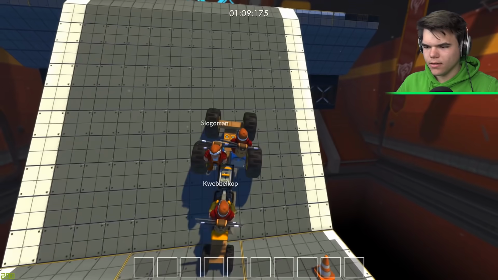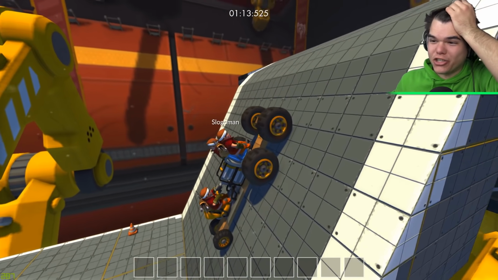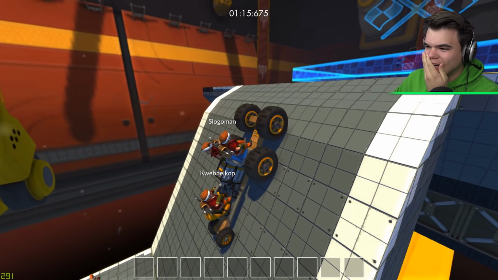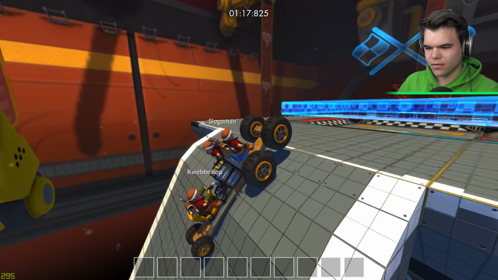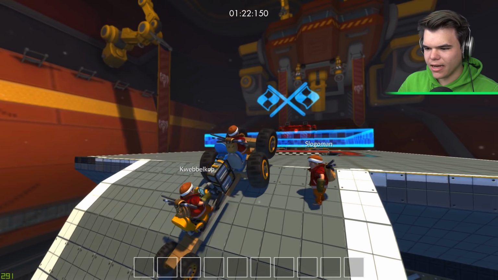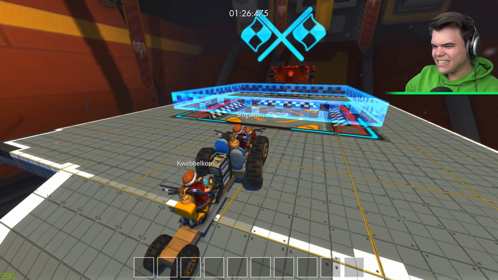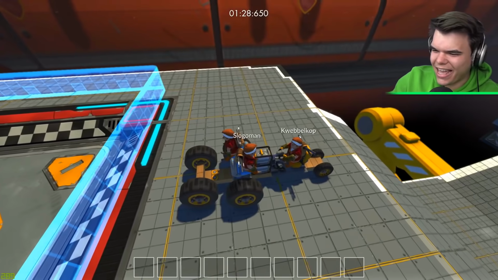Oh my God. Interesting creation. To the left. We're doing it. We're doing it. Can we do the end bit though? Balance out. Yeah, we got it. We got it. Come on. Yes. You can do it. Yes! We got it. Yay.